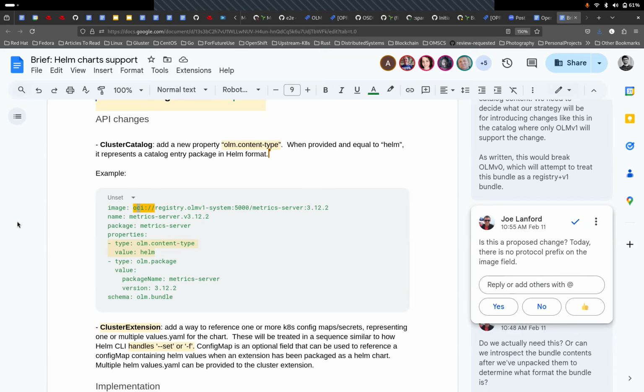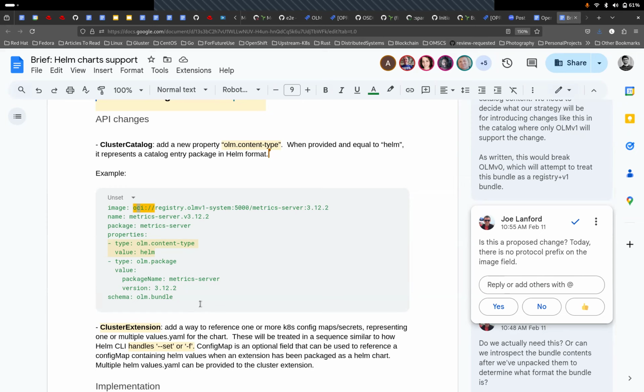So in my mind, what I would say that we should do for Helm charts or for anything else in general is that we know we can source from a catalog, because a catalog is sort of this way to do indirection, right? So we could have a catalog that has Helm specific transports in it because the catalog could tell us how to do it. Cluster extension wouldn't have to necessarily know the details directly.